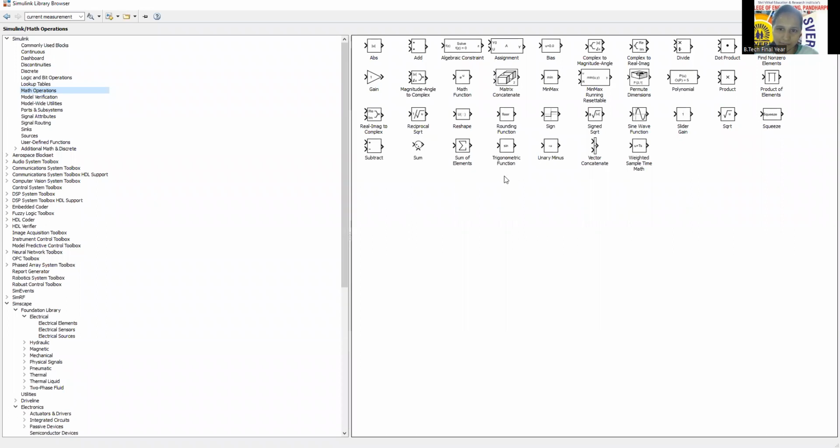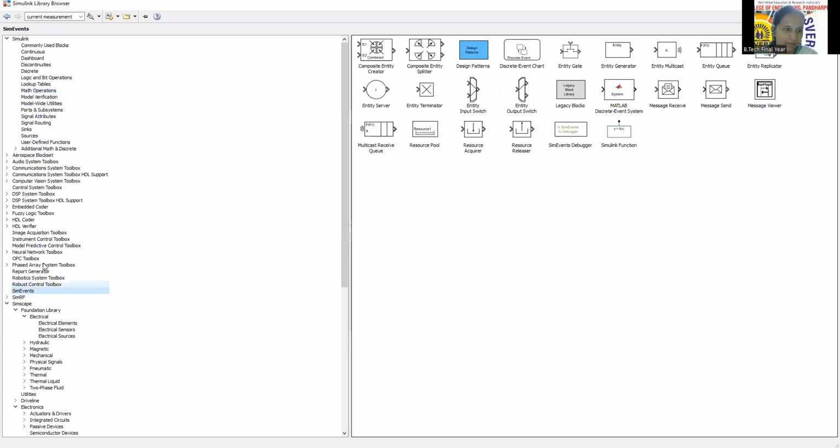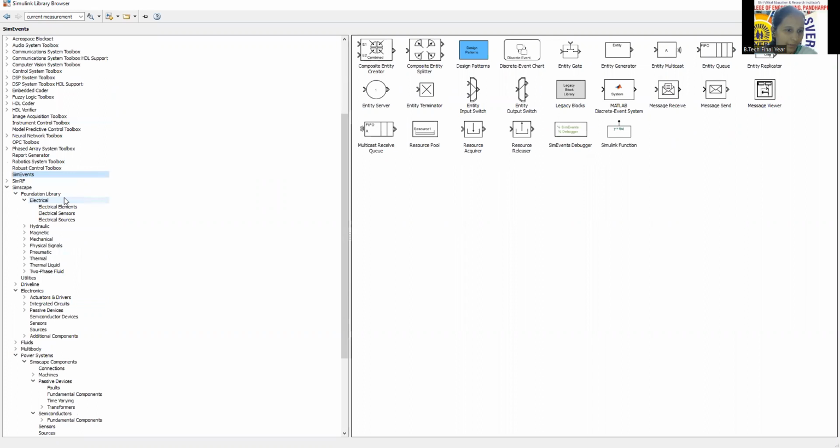After that, summation, subtraction, we can take from this math operation. Divide. This is sum, subtract. Sine wave, sine. We have to take.